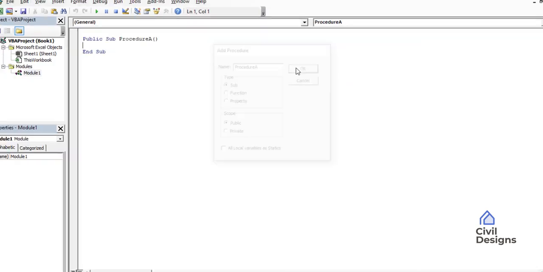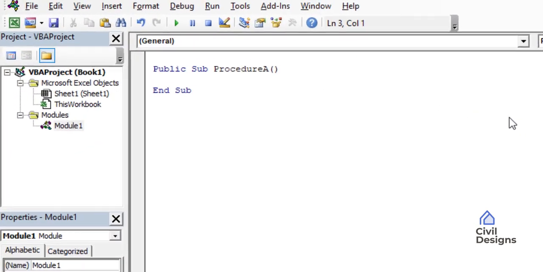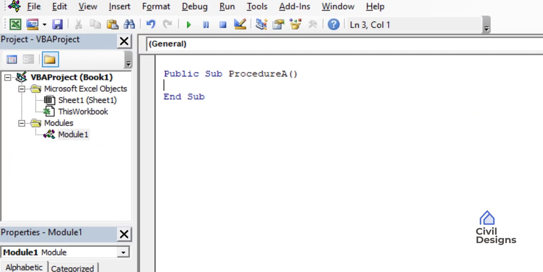Now we can click OK and we can see we have two lines of code here. The first line is the beginning of our code, which shows that we are going to write a code. And the second line is the end of the code, which makes VBA understand that we are going to close our code now. And every code that we are going to write will be in between these two lines. So go to insert, procedure, give it a name, and we're good to go.